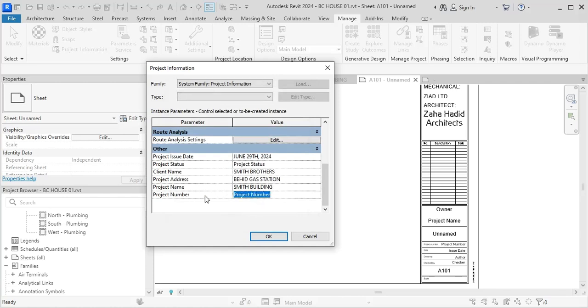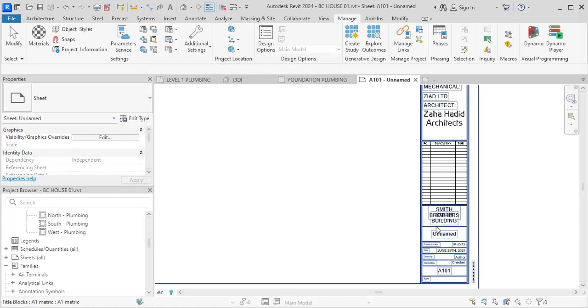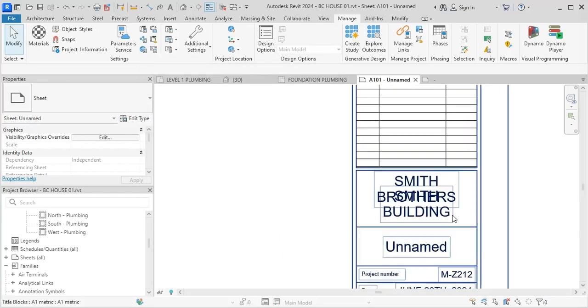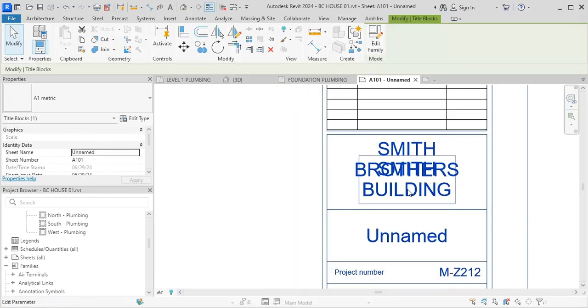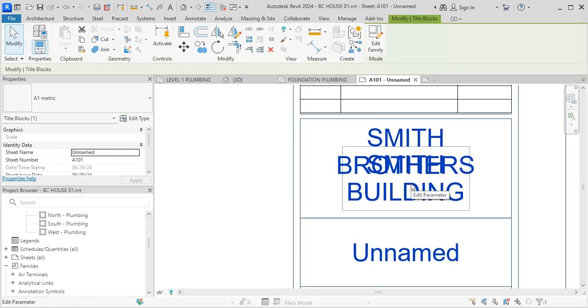Project number, I can give it Z212. And then all these data changed in here. There's something that's overlapping here. I don't know what it is.